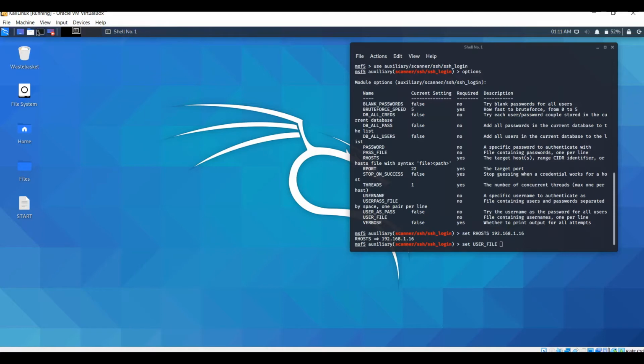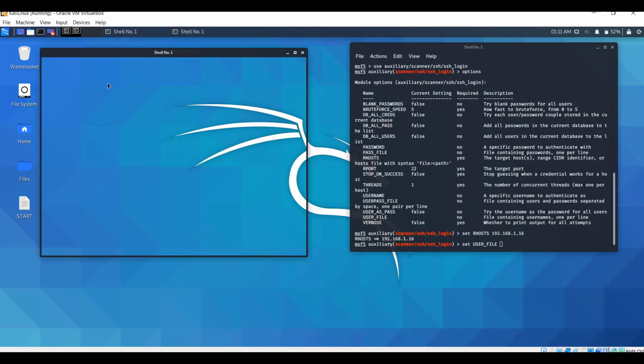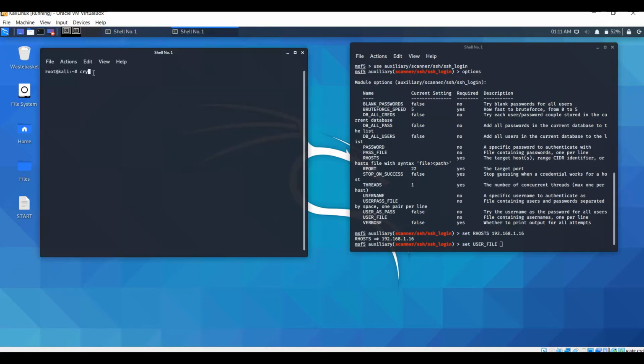So I'm going to open a new shell, and we're going to use the Crunch command, which is already built into Kali Linux. And then I'm going to specify the minimum and maximum length that the password or username could have. So I'm going to do 5 to 6, and then just enter in a few values.